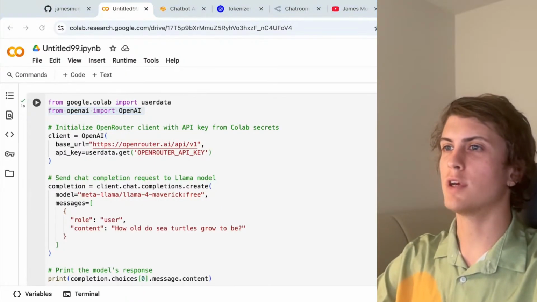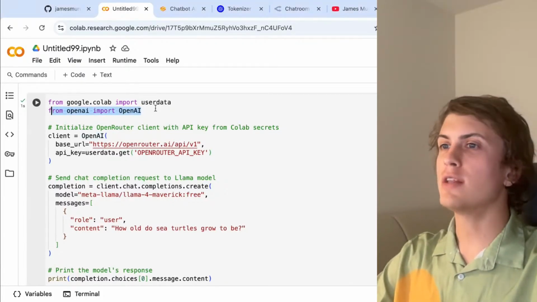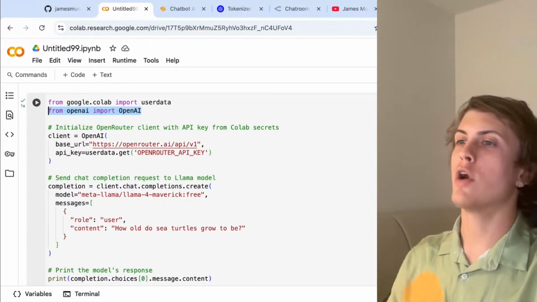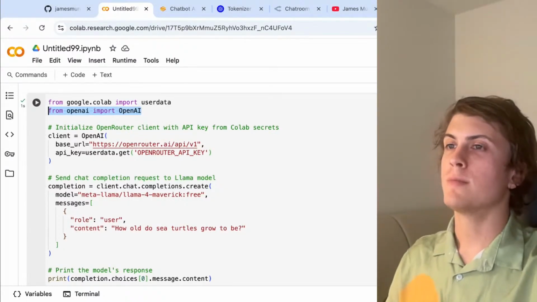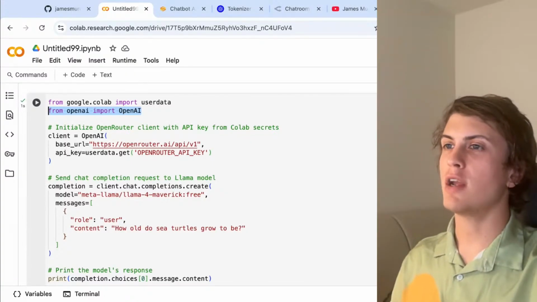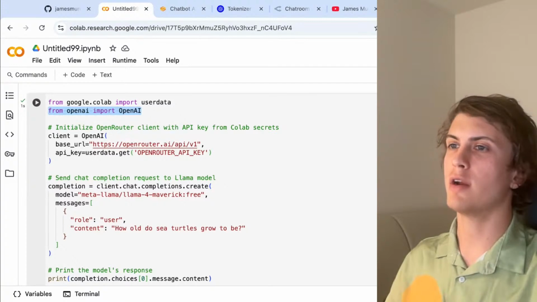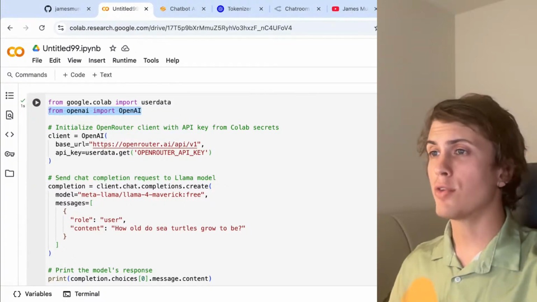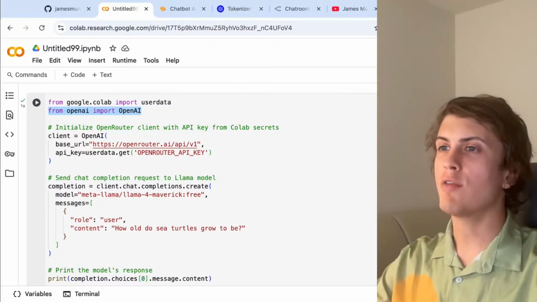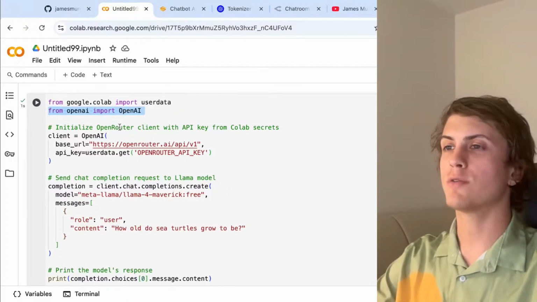Well, the short answer is that OpenAI created this library initially to interact with their own APIs, but shortly after, it became the standard for almost every other LLM provider, not Anthropic and maybe a couple of others, but almost everyone else has adopted the same standard as OpenAI, which makes it really easy.